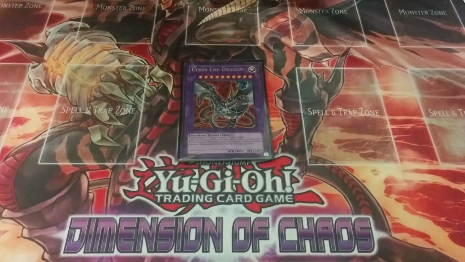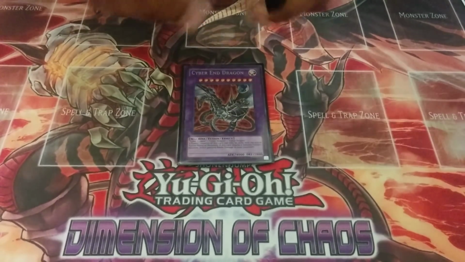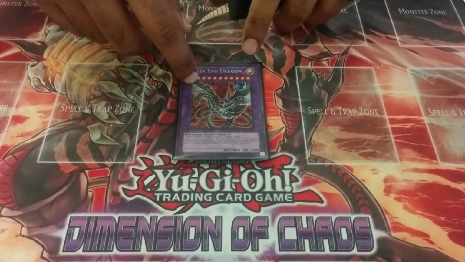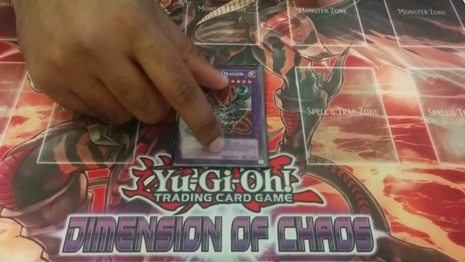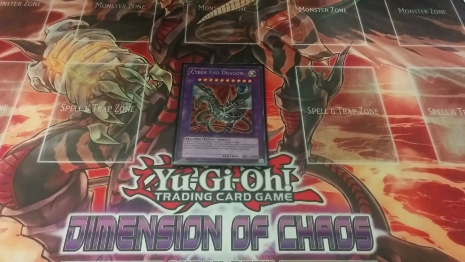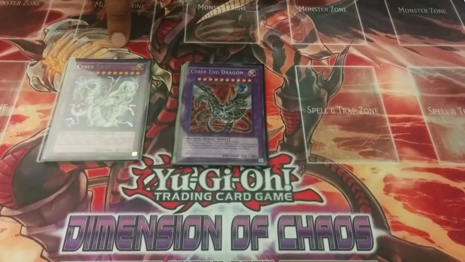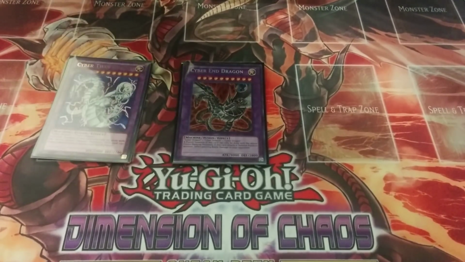1 Cyber End Dragon. This card is so fun to pull off when people like warning your Nova. People don't notice that other effect of Nova. So when it dies by card effect, you just bring this guy out. And if you Powerbomb into him, which is also pretty cool, it gets up to 8,000. It's pretty sick. 1 Cyber Twin Dragon. You'd only go into this if you have Honest in hand, so that's really nice. Otherwise, you'd go into Rampage.